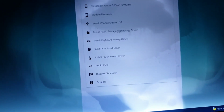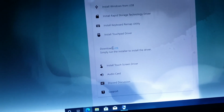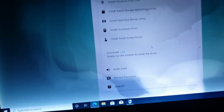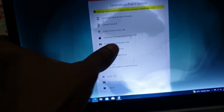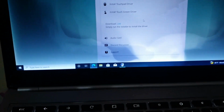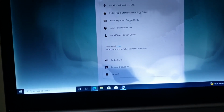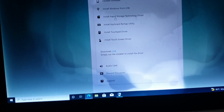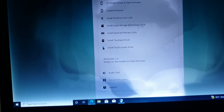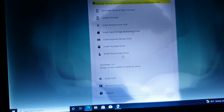What I'm telling you is, just download the touchpad driver, the link, and install the touch screen driver if you have a touch screen. Of course this is a touch screen display. The touch screen doesn't work at all. You have to download it. Touchpad driver, touch screen driver, and the keyboard remapper driver. You can also download Intel Rapid Restore technology, although it should install automatically. Anyway, download all this and install it. It should work like a charm.